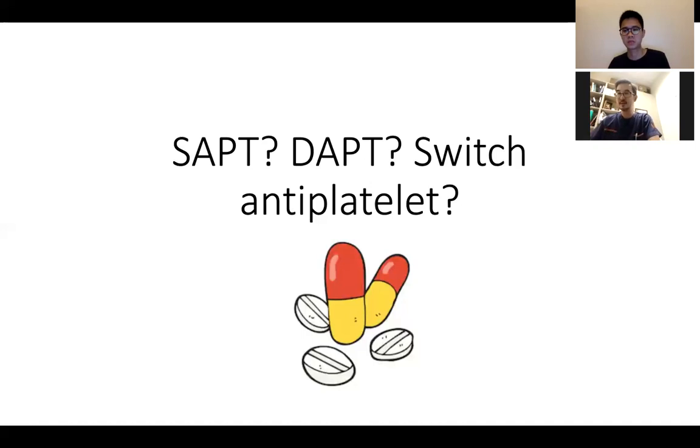Then there are others. Prasugrel has a higher risk of bleeding, because of the TRITON-TIMI 38 trial, which was actually a cardiac trial, but it shows that there's a high risk of bleeding. So if you have had a stroke or TIA, prasugrel is contraindicated. Okay. And finally, now we're coming to ticagrelor, which is supposed to be a stronger P2Y12 inhibitor, but it's expensive, and the evidence is almost there, but not quite yet.